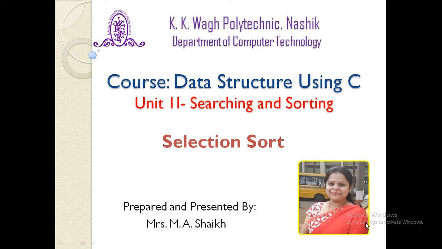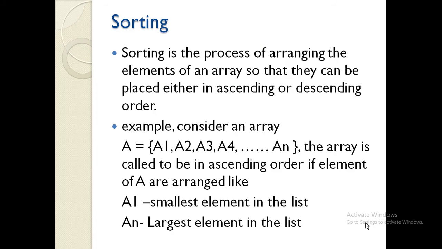Hello students, today in this video we'll see how selection sort works. But before learning selection sort, let me tell you what is sorting. Sorting is the process of arranging the elements of an array so that they can be placed either in ascending or descending order. Ascending is arrangement of elements from smallest to largest, and descending is arrangement of elements from largest to smallest.